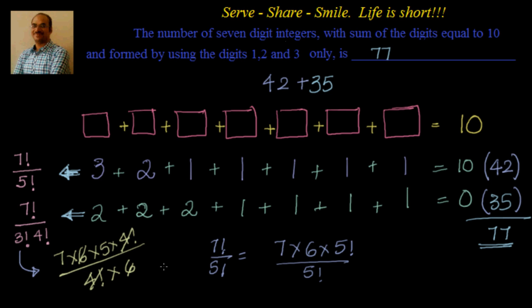So 3s are over. Then we went to 2. We checked that if I take 4 2s, then 3 boxes are to be filled with 2 1 values, so 1 box is becoming empty. Apologies, it is actually 3 2s. 4 2s is ruled out, so it's only 3 2s. If it is 3 2s, then I can fill the remaining with 4 1s. So these are the only 2 possible cases.